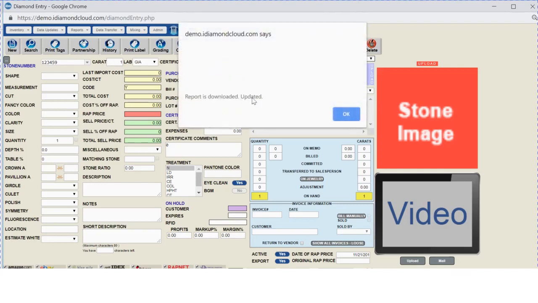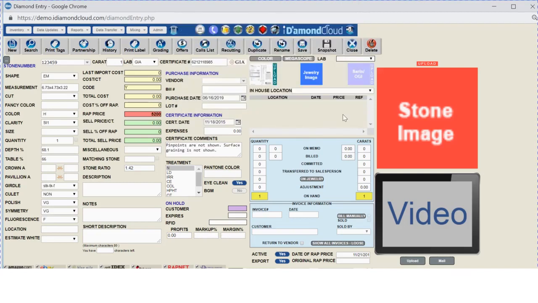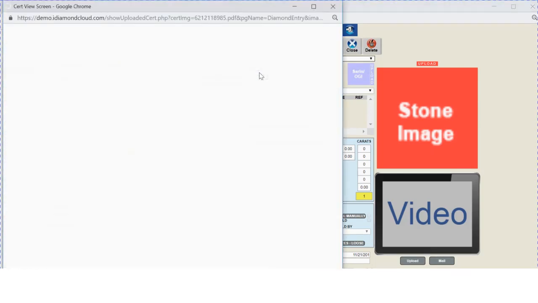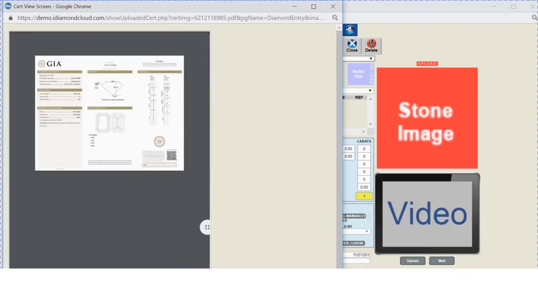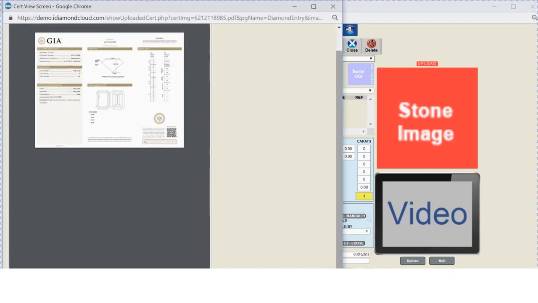Okay, once you save it, you have this little icon here for GIA, and you click on it, and everything is imported from GIA. So you see all the different attributes are coming from GIA, whatever GIA has. It has also the certificate here. When you click on it, you'll see the certificate here, and here you have the option of emailing it, and you have also the option of putting in 4 different certificates per item.